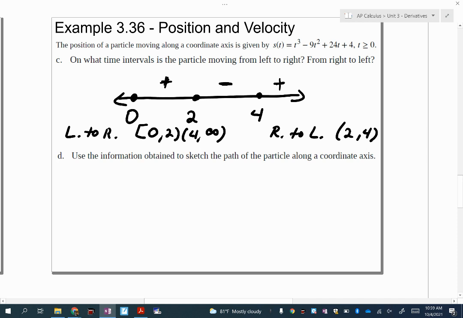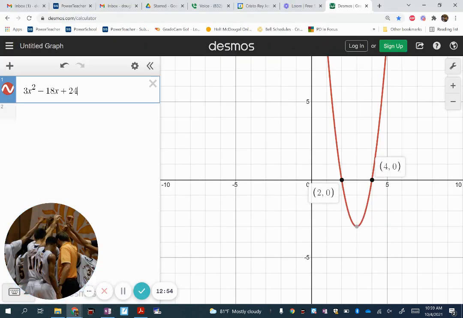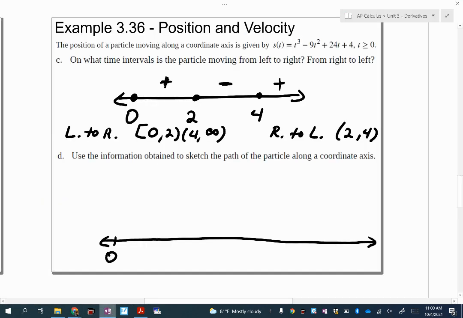Okay, so let's use this information to sketch the path of the particle along a coordinate axis. So I'm going to draw my coordinate axis here. I'm going to do some markings here for the position. I'm going to pause for 1 second just to make sure I have the right stuff. What I want to do is make this axis in Sketch using -8 all the way to 24. Let's see if I can get there. By going in between, there we go, 4 in between each.